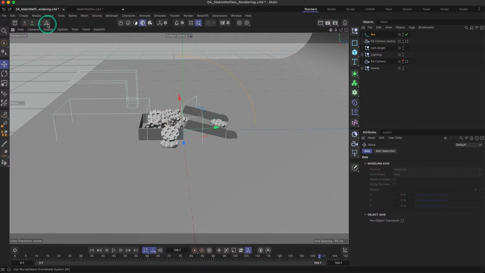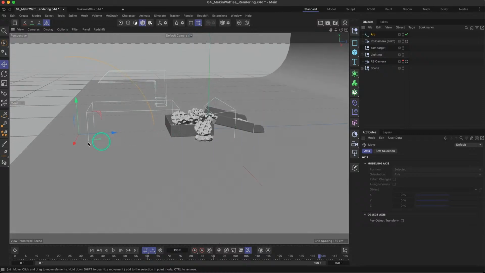So I can change it so it looks at the world coordinates as opposed to the object's. If I do world, I can then pull it back, and now it's going in line with the base. Let me rotate that up and then pull that back.